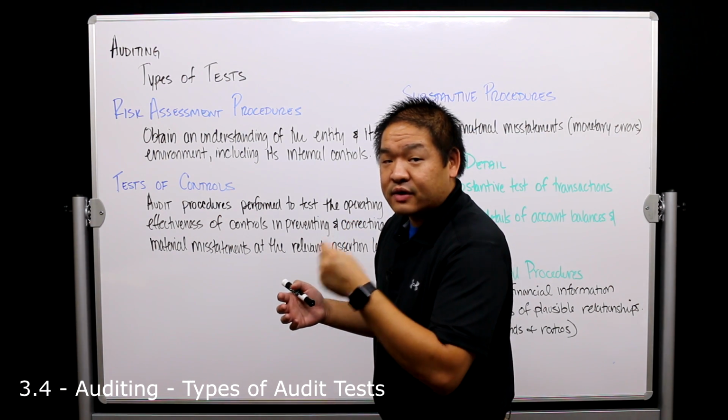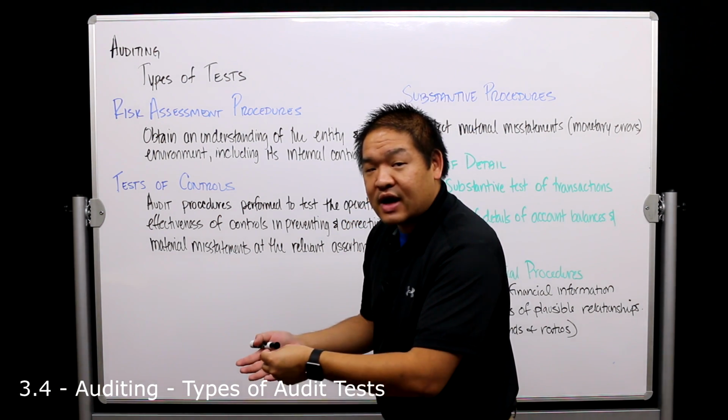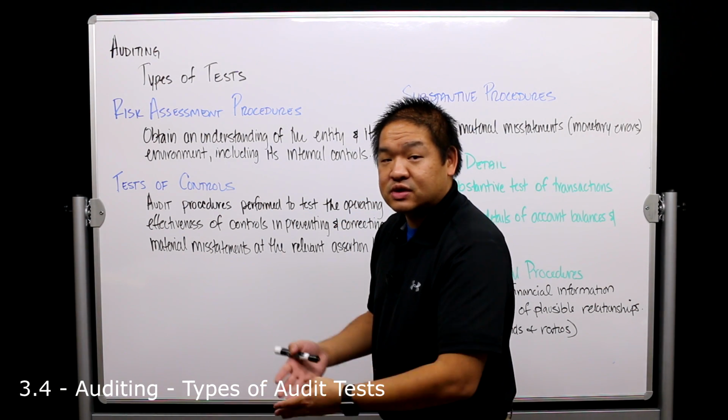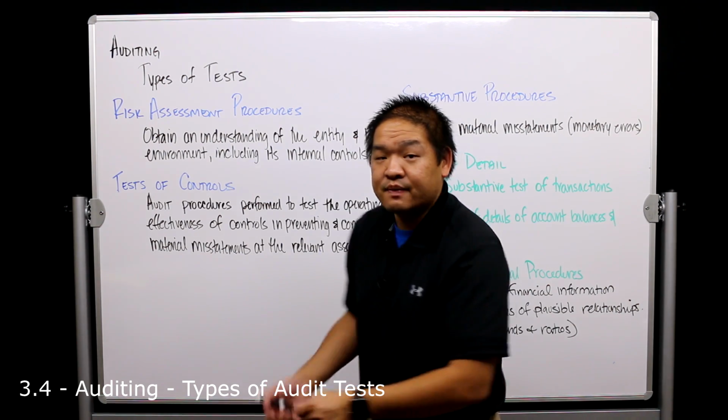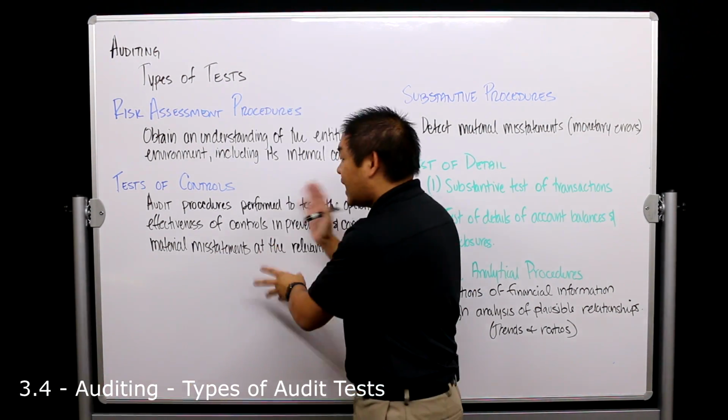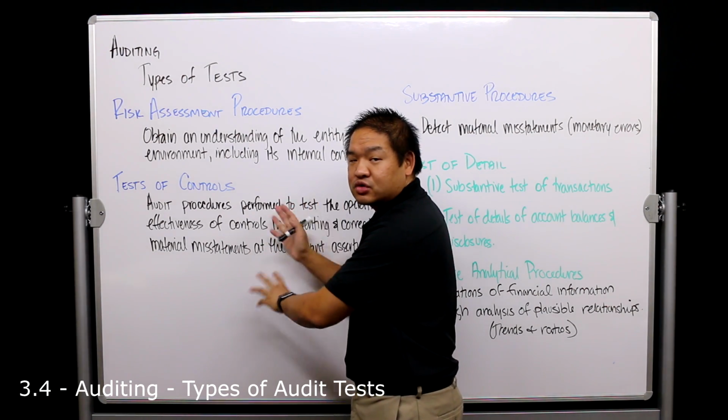Or it's written for over $5,000, it should be $3,000, but there are two signatures. From a control standpoint, it works because there are two signatures and it's over $5,000. Over here, we're looking at the actual numbers. Over here, we're not looking at the numbers at all. We're just seeing if the controls work.